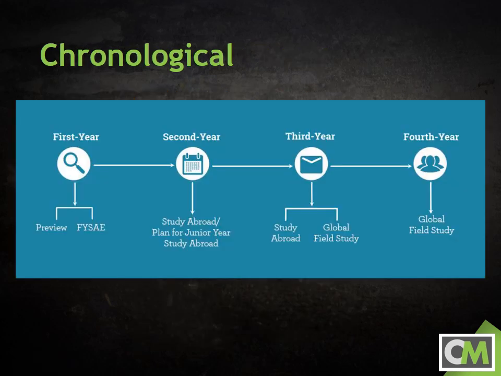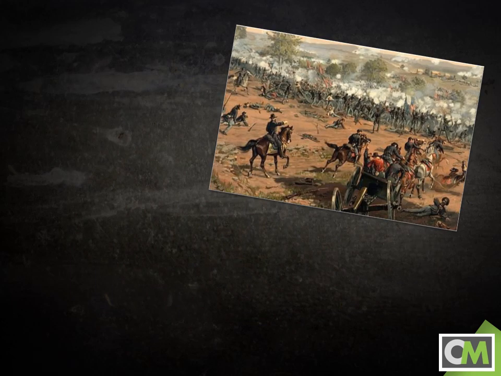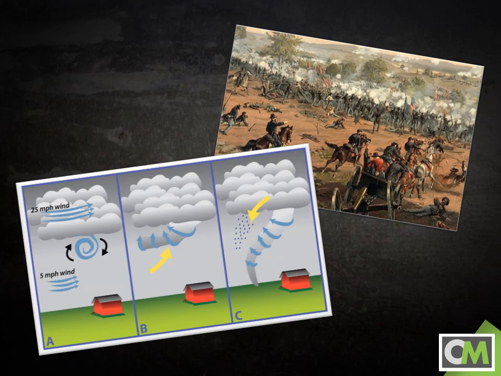One popular organizational pattern is chronological organization. In chronological organization, the information in a speech follows a time sequence. Some speeches use chronological organization to discuss a process that spans over a large period of time, such as in this graphic in which the period covers several years. The topic could also have a more modest time frame, such as a speech designed to assist the millions of people who struggle with making a proper peanut butter and jelly sandwich by breaking down that process step by step. Chronological organization is used commonly in informative speeches like those explaining historical events like the Battle of Gettysburg and for demonstration speeches like how tornadoes form.